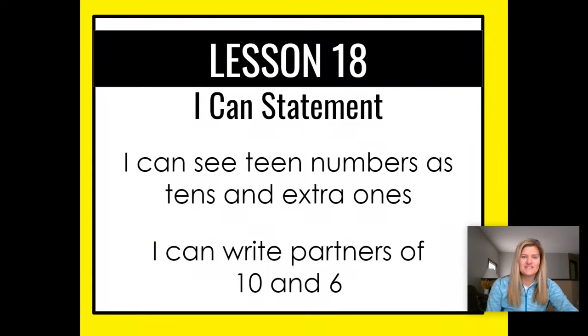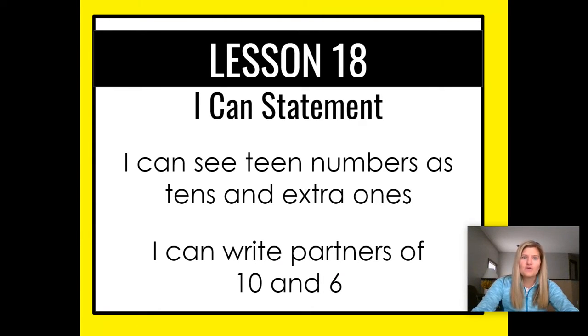Hi, kindergartners. Today in math, I'm going to be sharing with you an I can statement. This statement is going to be teaching you what you're going to be learning today. So the first one is, I can see teen numbers as tens and extra ones, and I can write partners of 10 and 6. So what we're going to do is we're going to look at the first one. I can see teen numbers as tens and extra ones.